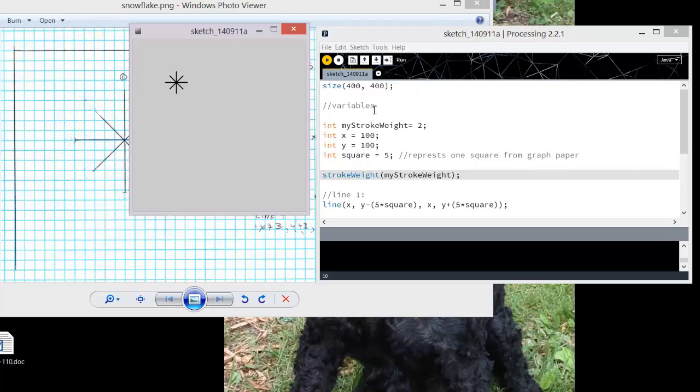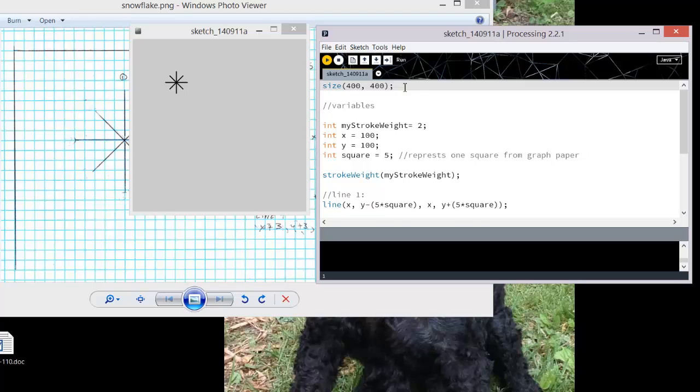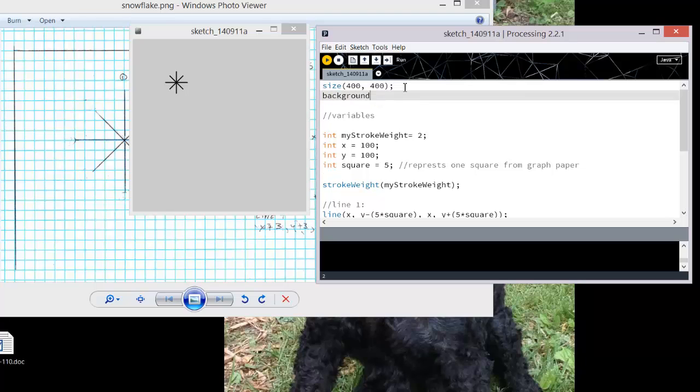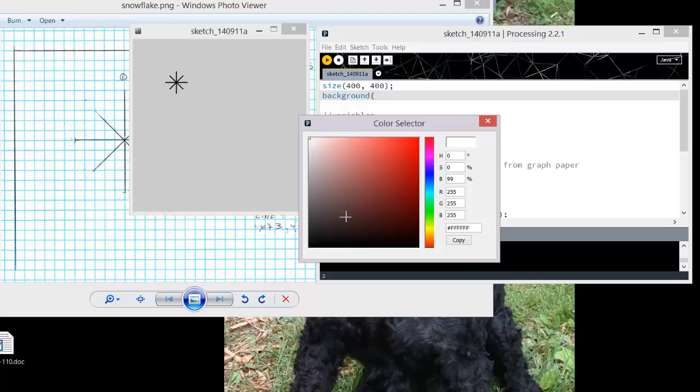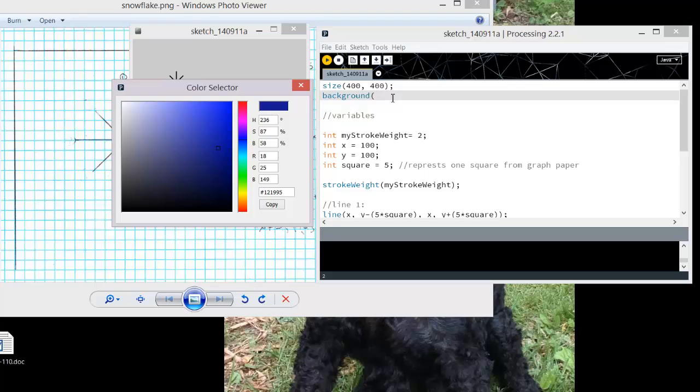And then I might also want to actually change my background color. I can use my color selector for that. And I actually prefer to do the RGB. So I'm going to do 18, 25, 149.